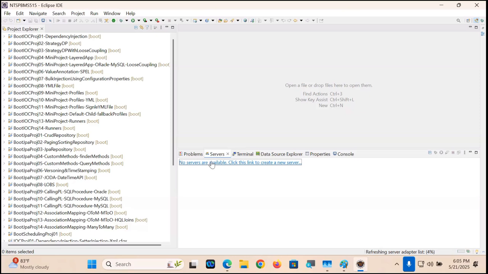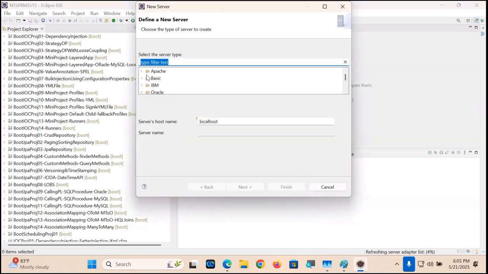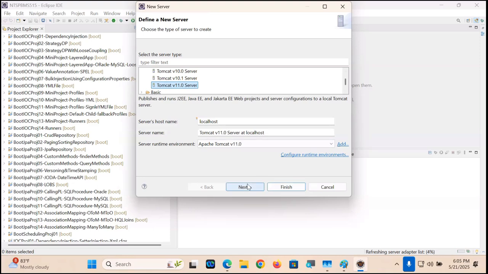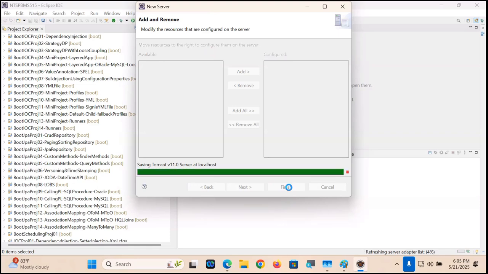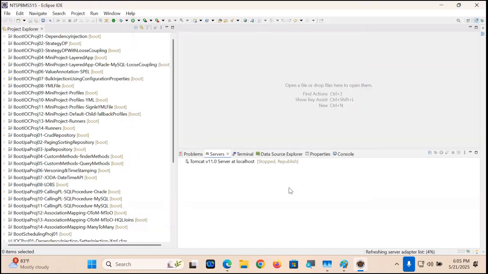Right click, new server, Tomcat 11.0. Say next, say next, say finish. Okay, server is ready. Now onwards, I can start the server here and I can stop the server here. Let's check.